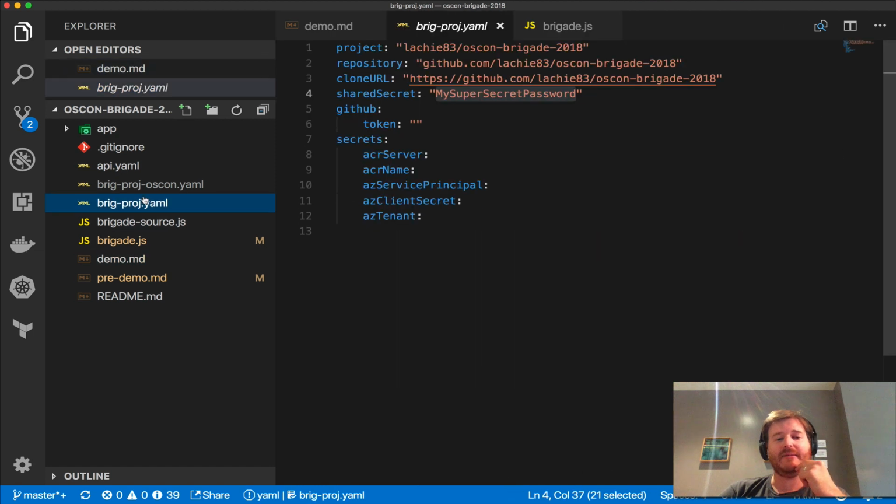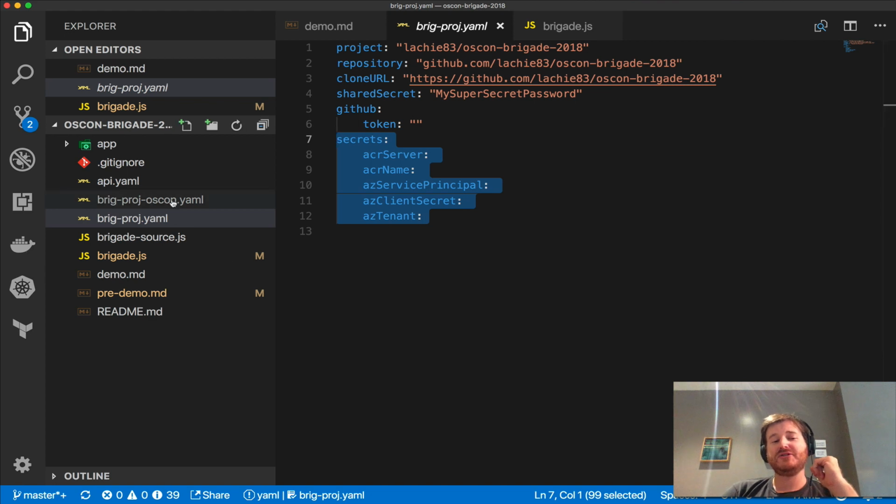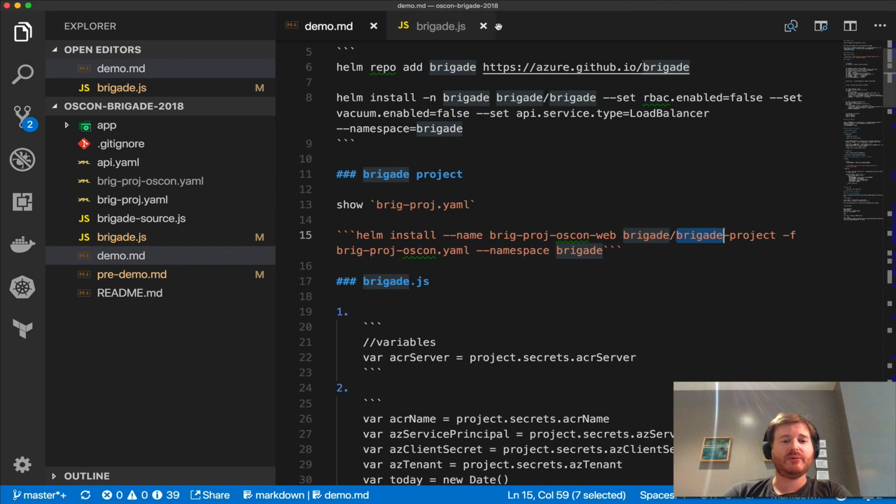Now what's in here by default is a project.yaml, which just has some markup. It has a structure here. We have some keys and some metadata about my project. I have a key value here for GitHub that's going to actually be performing the checkout with a token. And then I have some secrets here. These are important. I have a completed version of this file with the secrets. I'm not going to bring it up on screen, but you'll see how they're accessed from within the project definition or the JavaScript that we write for our project.